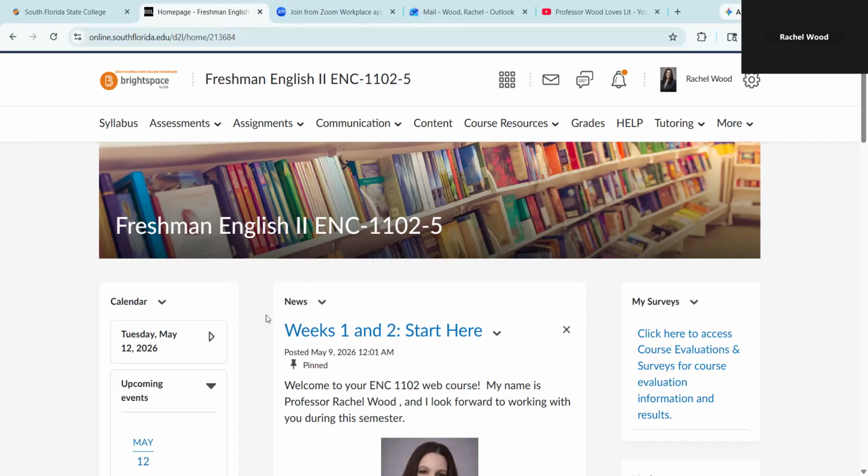When possible, revise, revise, revise. No one writes a perfect draft the first time. Use my feedback to help you improve your writing, your organization, your use of evidence and your analysis. Avoid shortcuts. Do not rely on summaries. Do not rely on AI-generated responses or unsupported opinions in place of your own reading and thinking. Critical thinking is an important skill for the 21st century. And you also need to, above all else, protect your time.